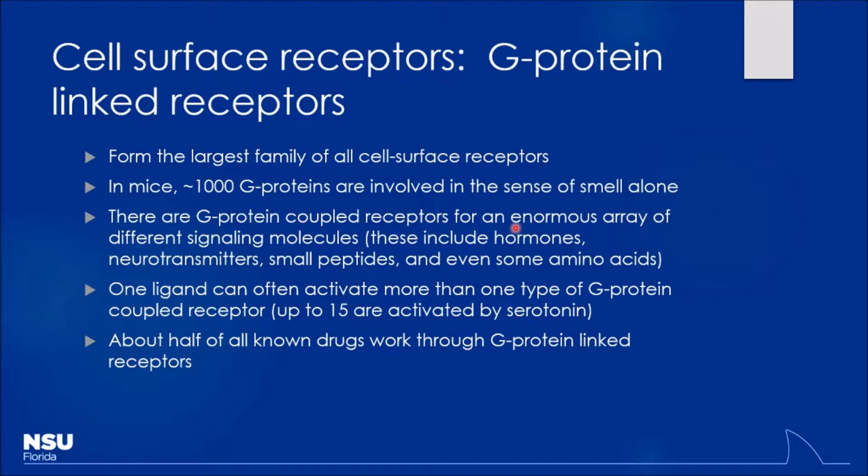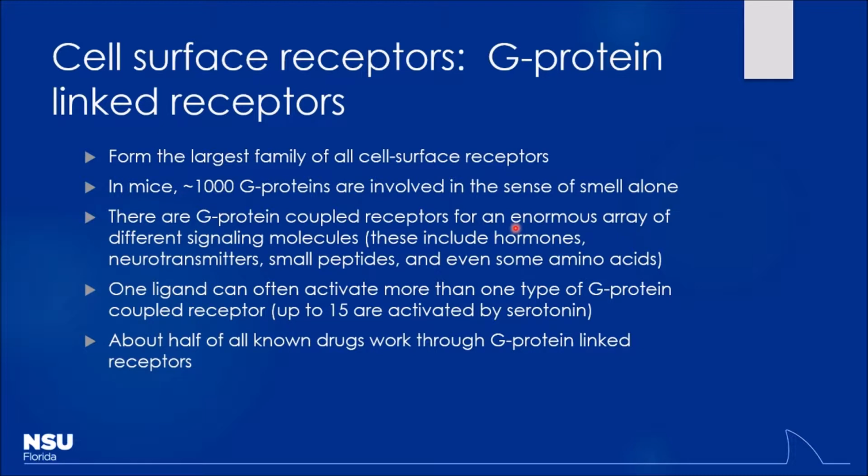About half the drugs we know are going to be interacting with G protein linked receptors. And I'll give you some examples of that in just a little bit. So these are important because they are so ubiquitous throughout the body. We're going to find that a lot of different drugs activate these. And in fact, just to give you an example of the diversity even within one specific type, you can see here that one ligand can activate more than one type. There are 15 different serotonin G protein receptors. They're all activated by serotonin, right? So different varieties of the same serotonin receptor can all interact with that.